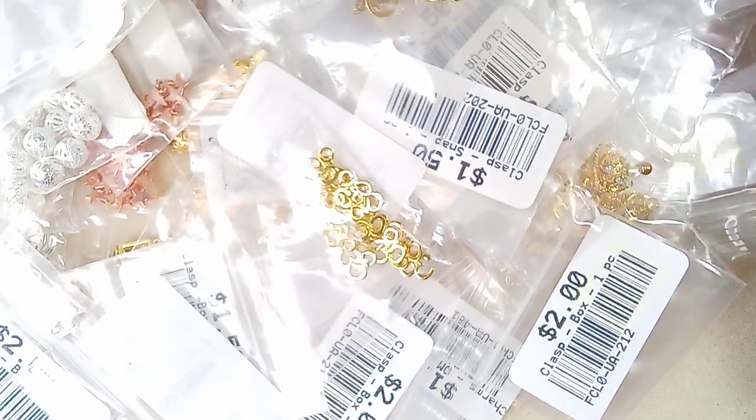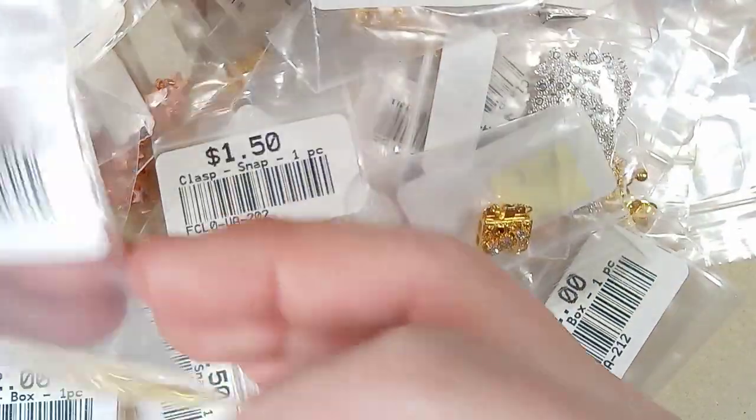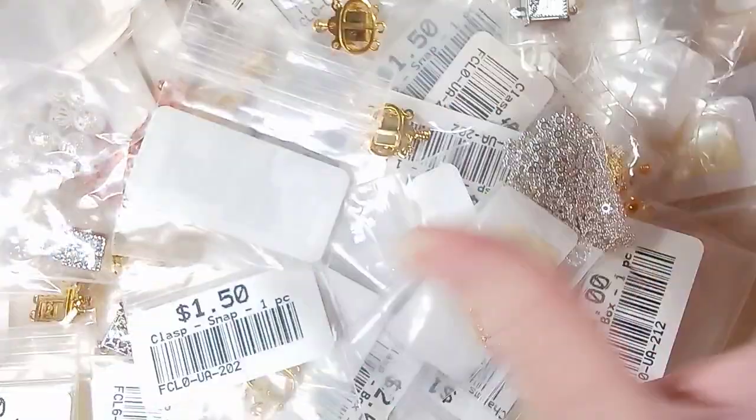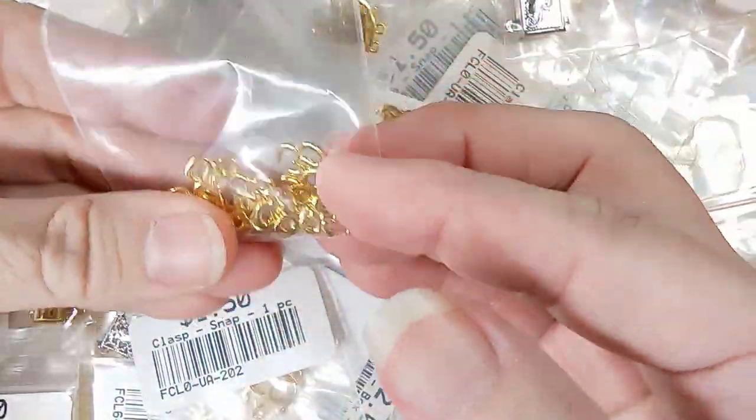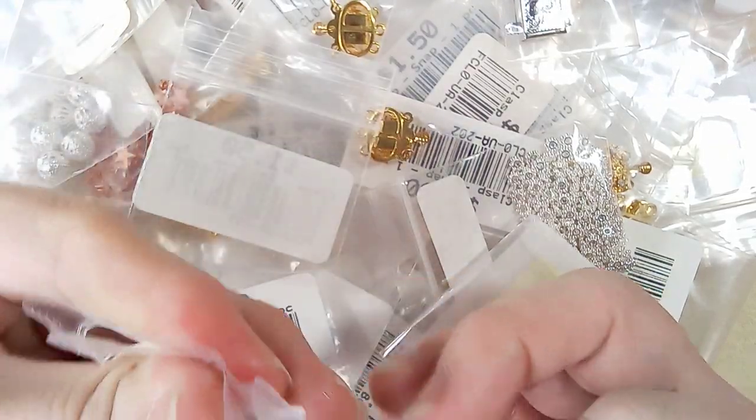Are you guys freaking out yet? Because I know if my wife's on this, she would. Okay, what we'll do is we'll just grab bag it here. This is the new way of unboxing. It's called the Chaos Method.